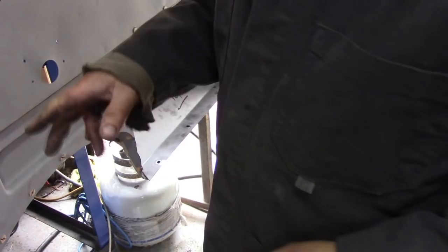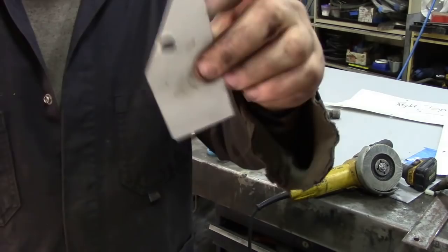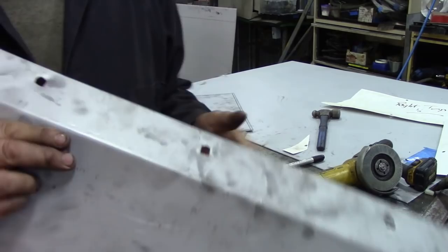All right. A couple of things I didn't show you before I bent. I cut a piece of paper out like this. Ignore the hole. That's nothing. But I put a piece of paper which was the right angle for the bottom, and I also, with a slitting disc, put a tiny notch just here and one here. And it's far better than a pencil mark or anything like that because you can see it. And sometimes you have to bend from the opposite way. So that was worked out nice.